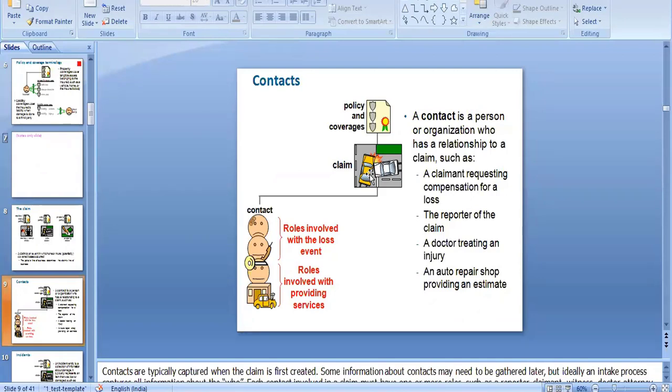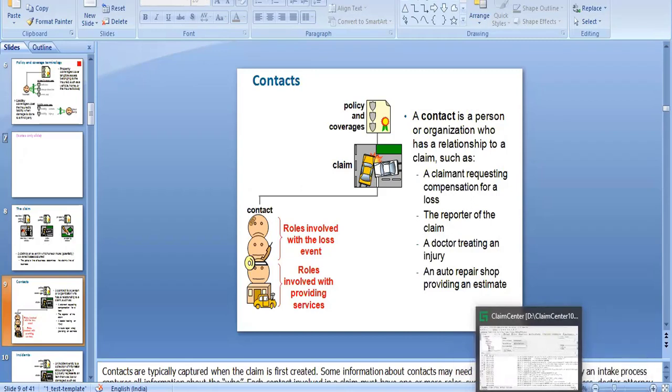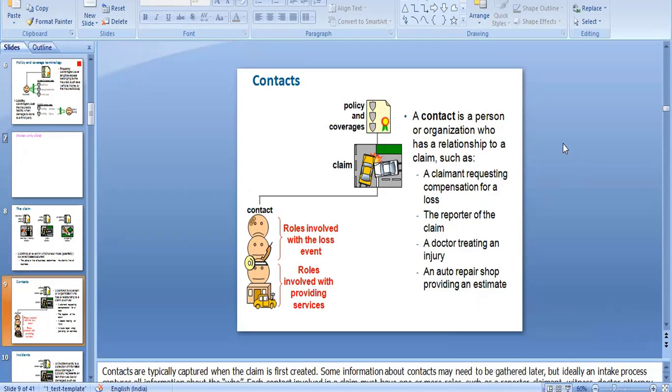The FNOL screens are provided in Guidewire out of the box. I'll show you these screens also, and how it looks. Say if we have a mobile application and the customer is submitting that data, it will not be the Guidewire screens. It will be their own customized application that might be integrating with Guidewire.